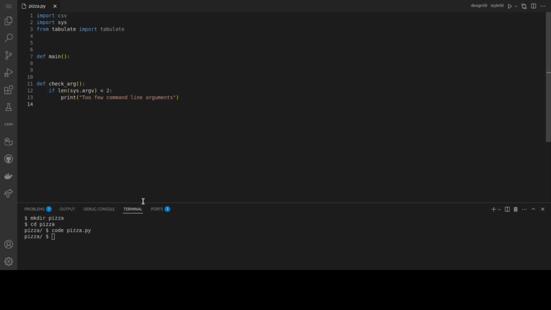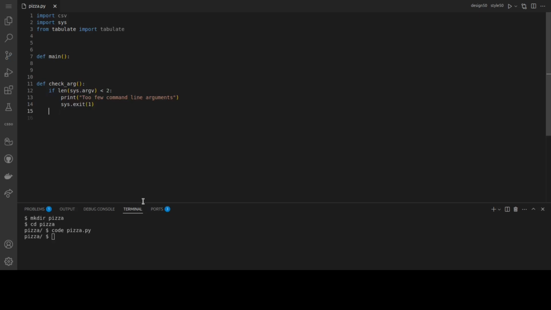We're also going to need to exit with a sys.exit. So if it's less than 2, we're going to exit with an error code of 1.